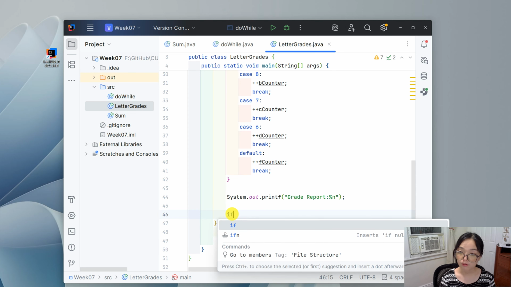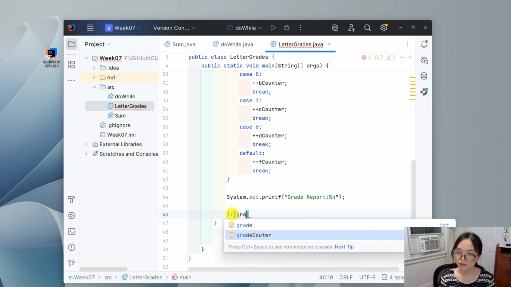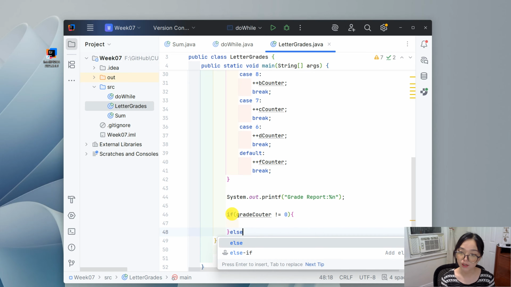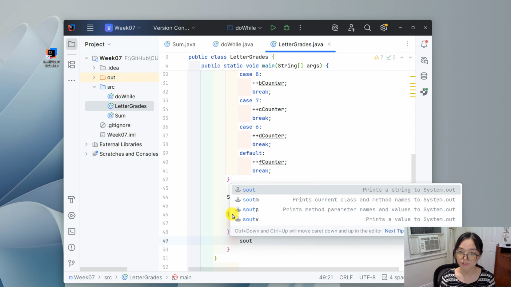For example, if the grade counter is not equal to 0, that means we input something, at least one student. Otherwise, we can write the else statement first. We say no grades entered.